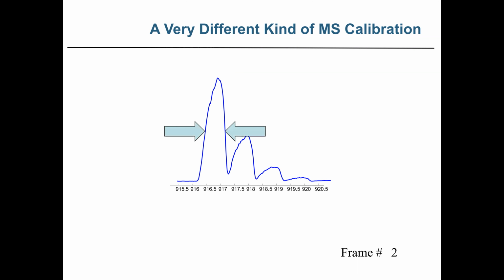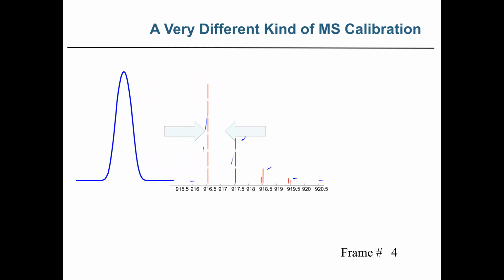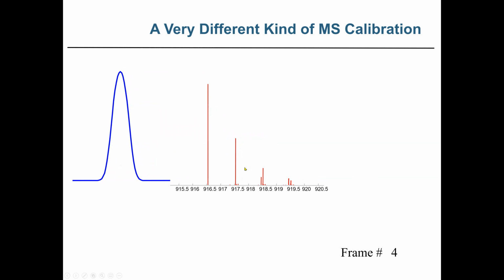And the first thing we do is we estimate the resolving power of the instrument. So quadrupole, for example, around 800. So we simply pick a line shape that has about the same line width as the measured line width with your instrument. And we take that line shape and we put it aside for a second. And since we know the formula of our standard, again, we can calculate the theoretical infinite resolution mass spec. And again, this is something that's unique to mass spec.